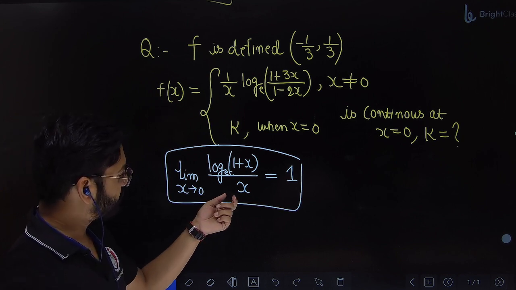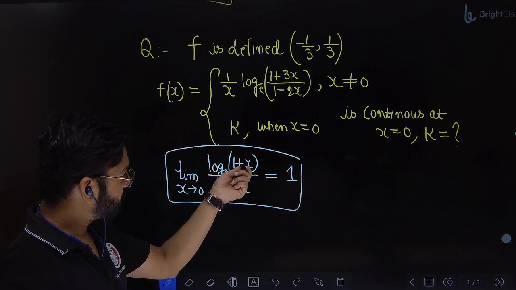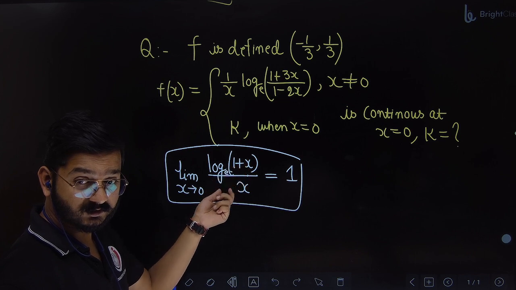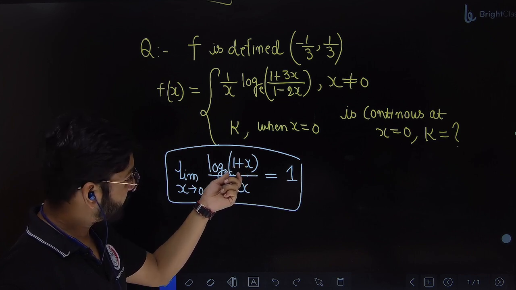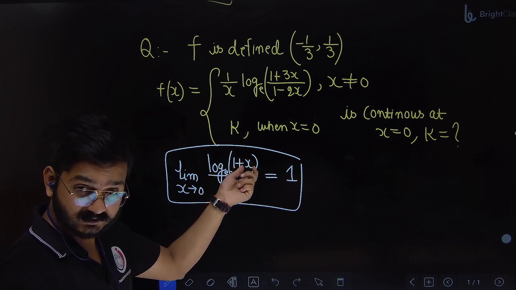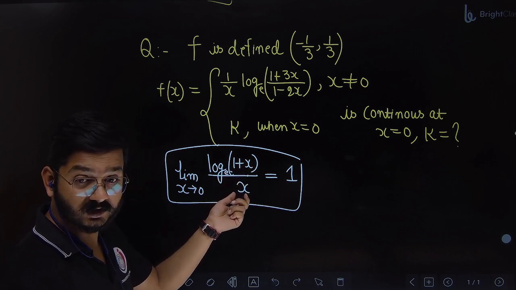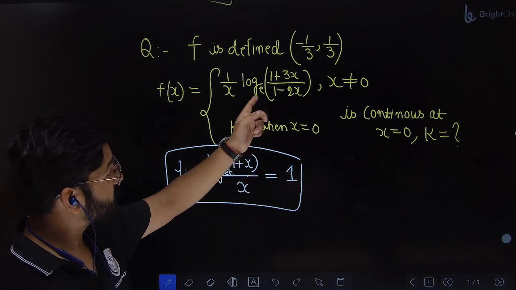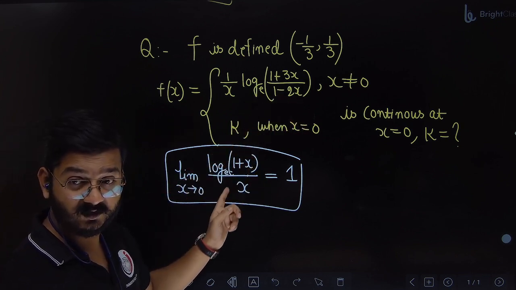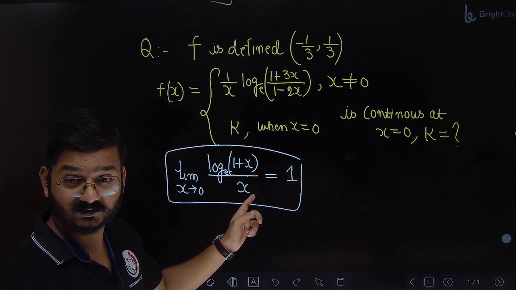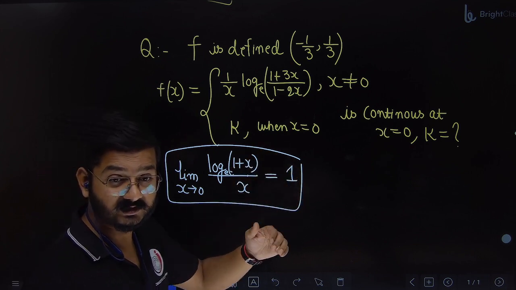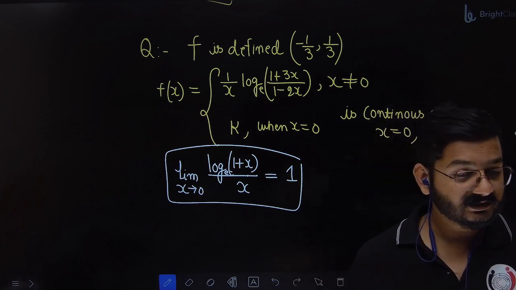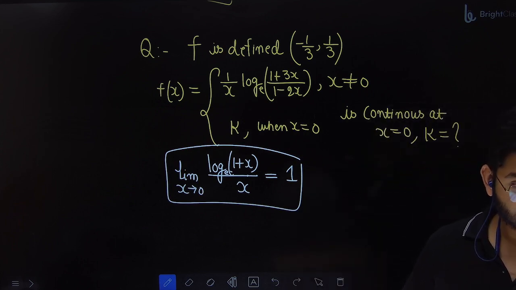Now in this you need to notice one thing. Whatever is the coefficient of x here, what is the coefficient of x here? 1. So here also it should be 1. If I write 2x here, 1 plus 2x, in the denominator also it should be 2x. If it is 3x, it should be 3x. If it is 1 minus 2x, in the denominator also it should be minus 2x, then only the answer will be 1. So it is similar to the sine thing. If it is sine x by x, sine 3x by 3x.